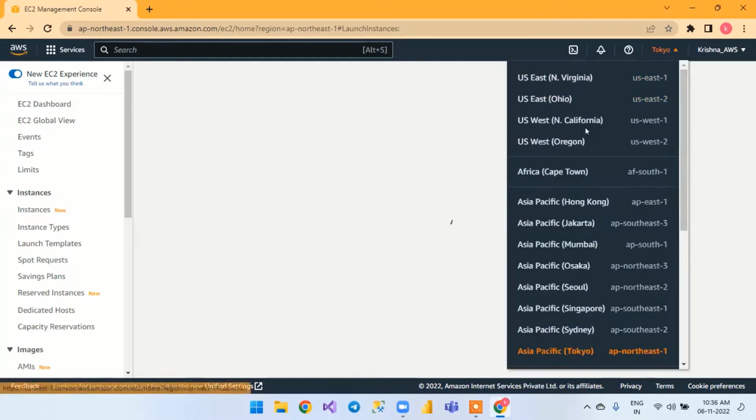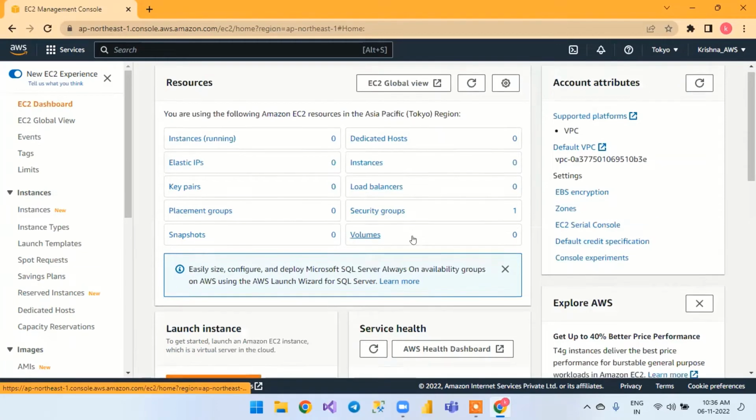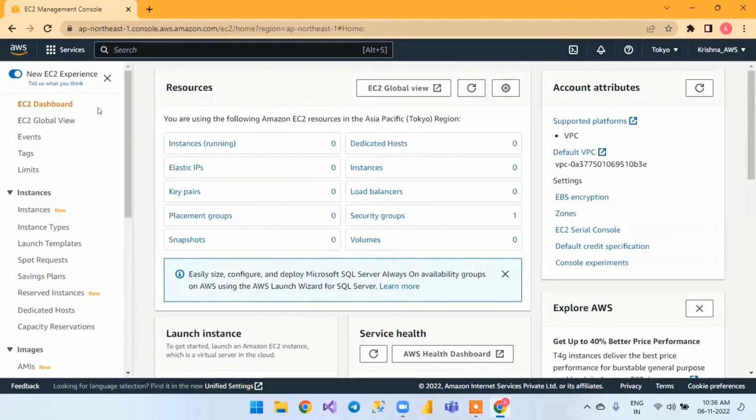Can you change now, sir? Yes, now also you can change. You need to go back once again. Click on the AWS icon, which is there. You can change here also, but if any services are already picked up, then it will be a problem.